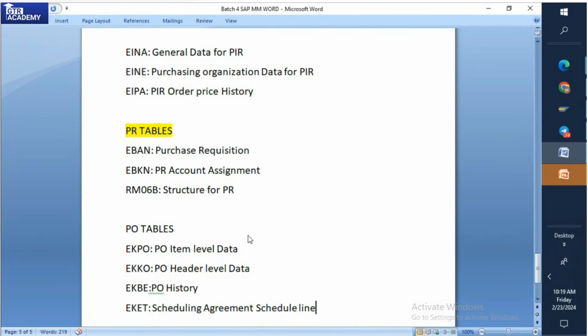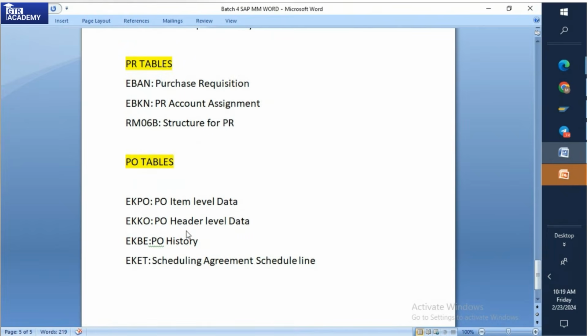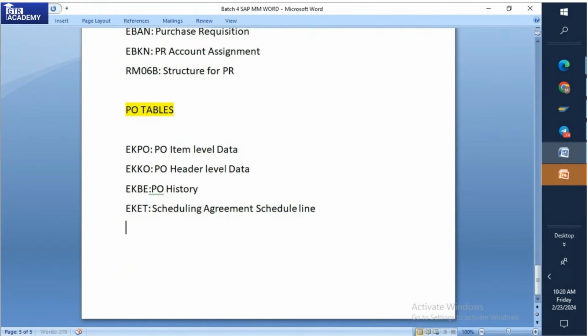Shall I give you one homework for Monday? Anyhow, you have two days' time. What you need to do is, you have understood the general purpose of the tables, right? Yes. The homework is you have to search two more tables: the MIGO tables and the MIRO tables. I'll tell you the names of what you need to search. Four tables you need to search. For the first one, in MIGO, you need to search the MIGO header level table and the MIGO item level table. I'll write it down here. Only the four tables you need to search. That's all.